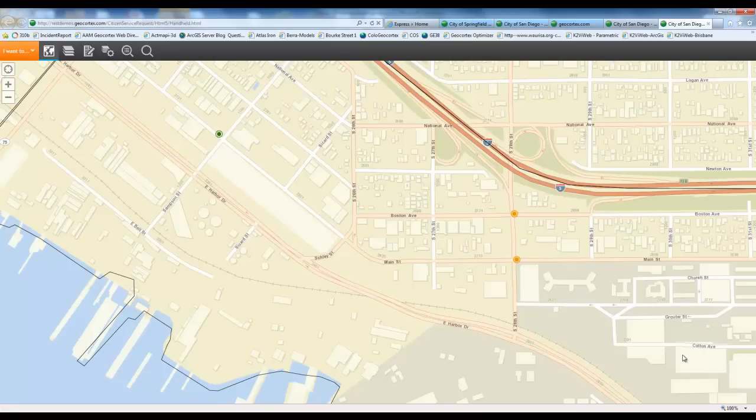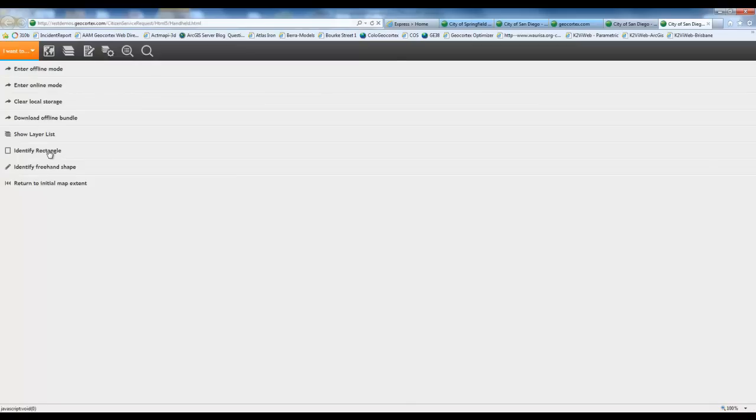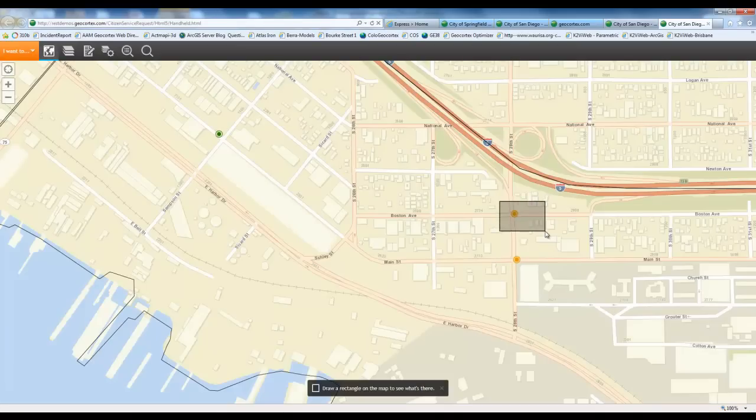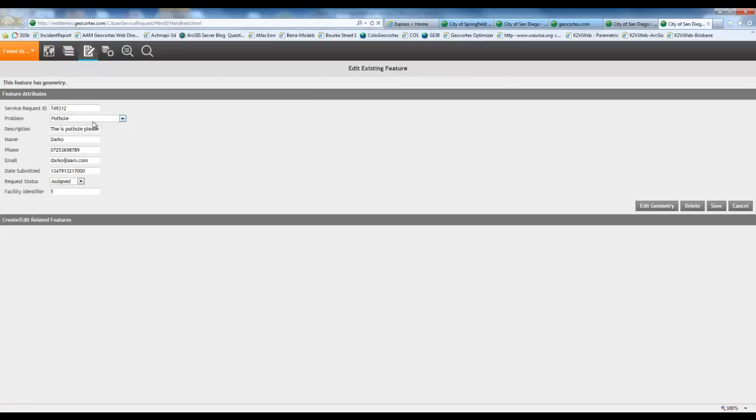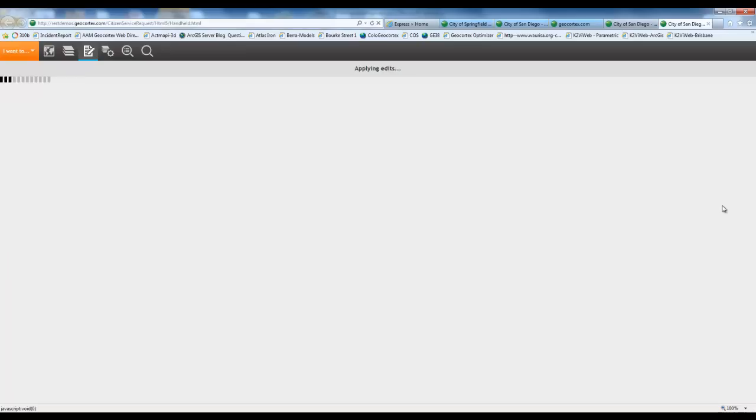So this is an application that can run on a mobile device like an iPad, an iPhone or an Android device. This particular person can now use the same approach as before. They can use a workflow that will allow them to identify an area of the screen. They've identified the pothole here. So they would like to say, well, this problem is a pothole, but the description is that this has been fixed. And I can say, well, from a sign that's now closed. I can save this information.